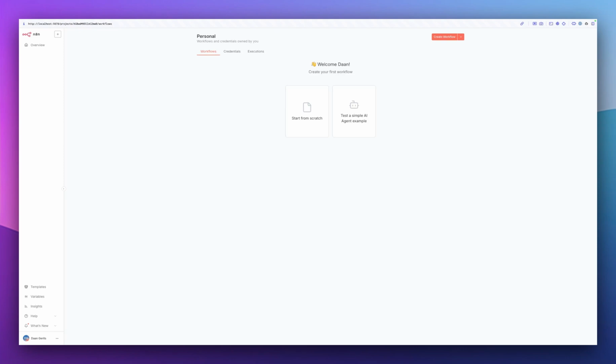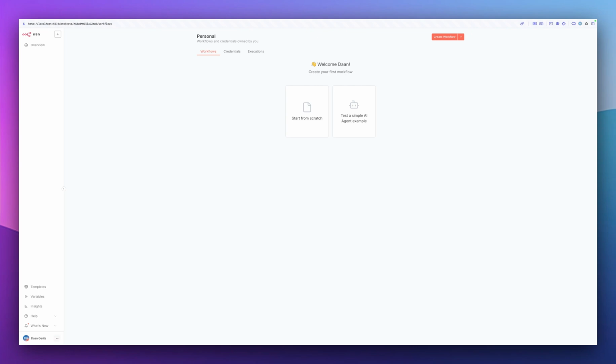Hi everyone, my name is Dan, and today I'm going to show you how you can use the Synadia n8n nodes in your n8n environment. In order to get started, make sure that you are logged in to your n8n environment. Whether you started it through Docker or you're just hosting it yourself in another way, it doesn't really matter.